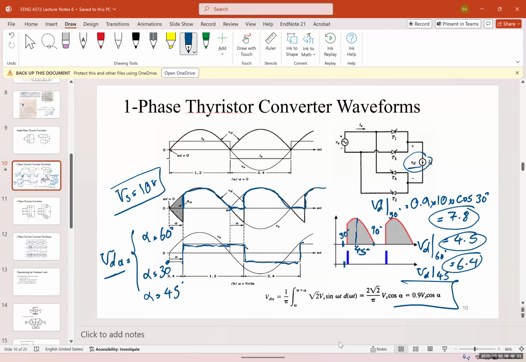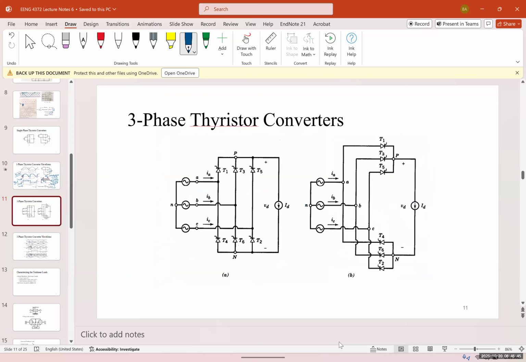But the downside is obviously you need a control system to control alpha exactly. Therefore, you need to add the control part, which could be an op-amp or a controller like Arduino or something like that. So you're adding additional parts, the control part, but you have control over the output.